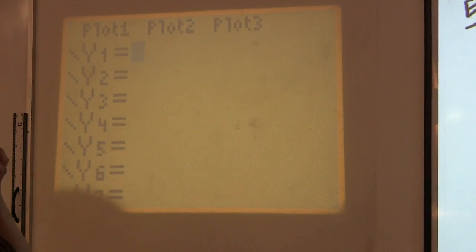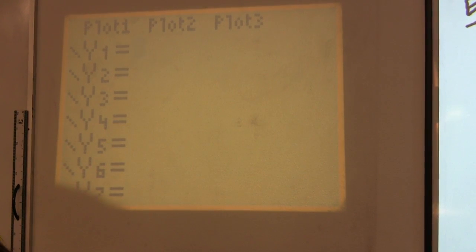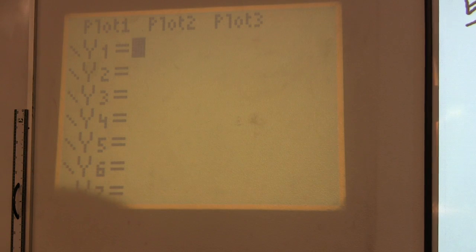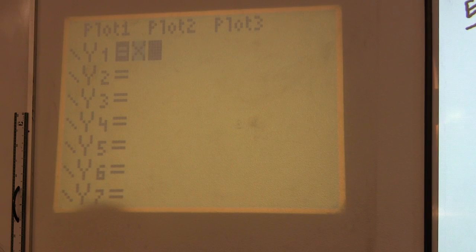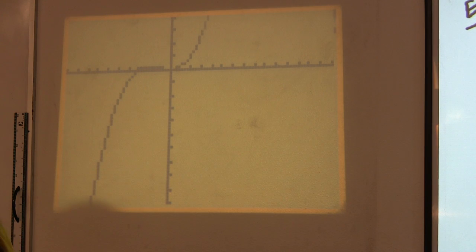And like I said earlier, I want to enter, and by the way, I just went to my y equals menu here. I want to enter the left-hand side of the equation, which was x to the third power plus 3x squared. That was the part of the equation that was on the left-hand side. And in y2, I'm going to enter x plus 3, which was the part of the equation that was on the right-hand side. And that's pretty much it. Then we're going to hit the graph.